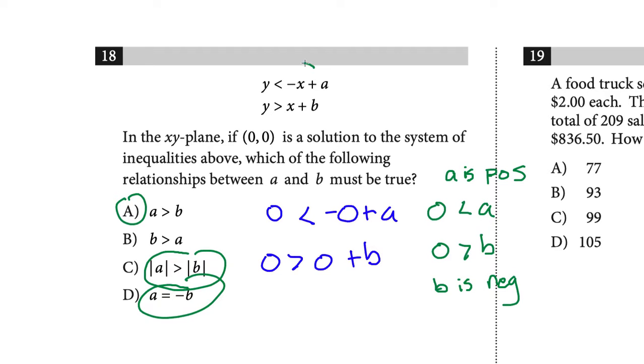So I rewrote this, but I plugged in 0 and 0. I did that for the second equation as well. And then I basically simplified. This simplifies to say that 0 is less than A, or if I read it from right to left, which you normally don't do, you say A is bigger than 0. A is greater than 0. If A is greater than 0, A is positive. Reading this one backwards as well, B is less than 0. That means B is negative.